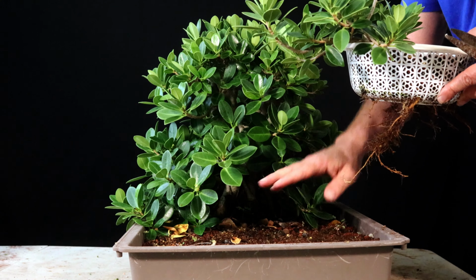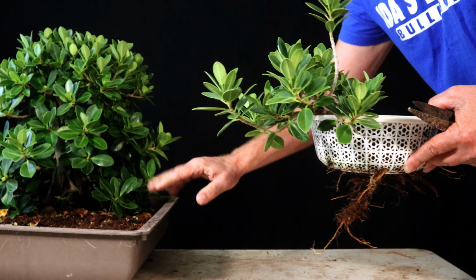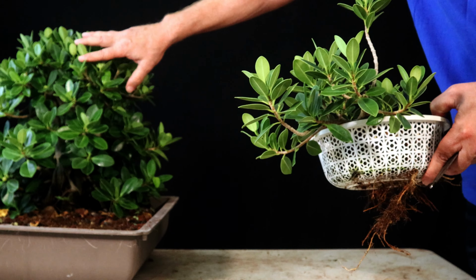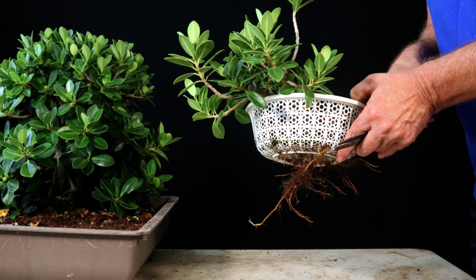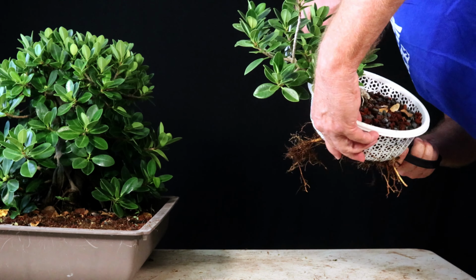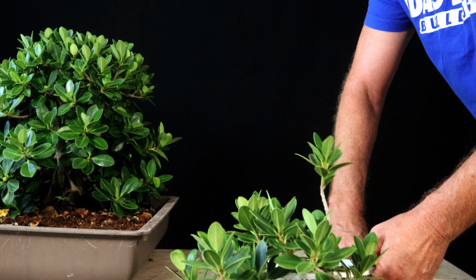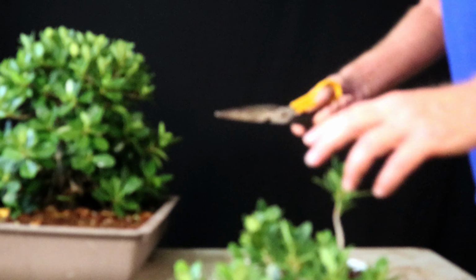I've got it sitting in here. This is just a clump that I have it sitting with. I'll work that one separately. I'm going to go ahead and just trim these roots off. This is a clump that just doesn't take up the size of the pot, so I have it resting on there. It really was good and solid in that pot, but it only had three or four roots coming through the bottom.